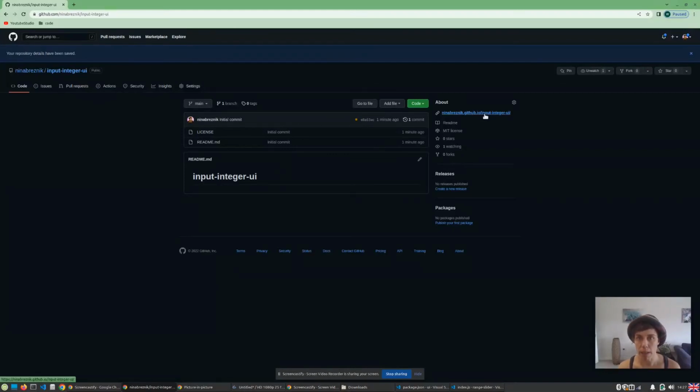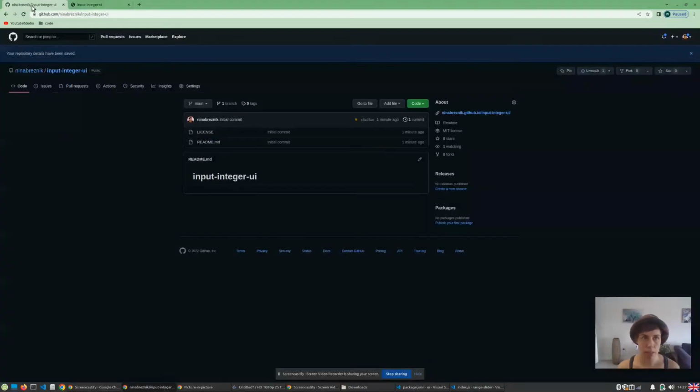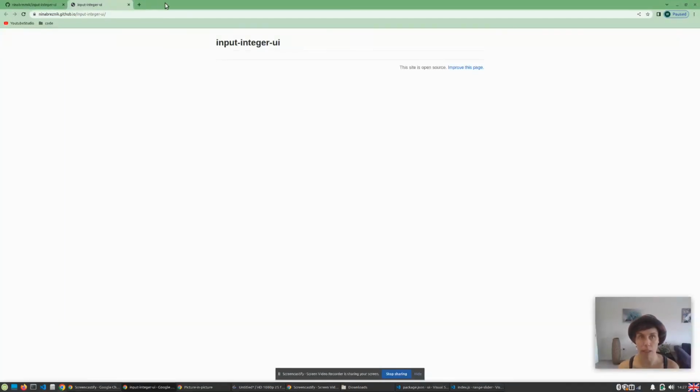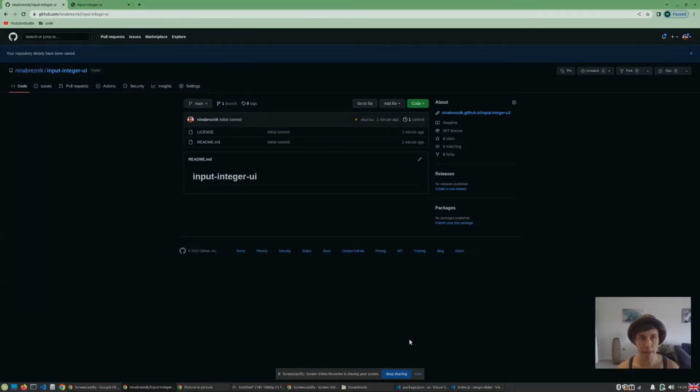And if we click here, we get a preview. So this preview is currently just pulling whatever is in README, but if we would add index.html file, then it would show whatever we define in this index.html. So this is it. This is how you create a repository on GitHub. Go create one, get things ready so that later you can add the code here.